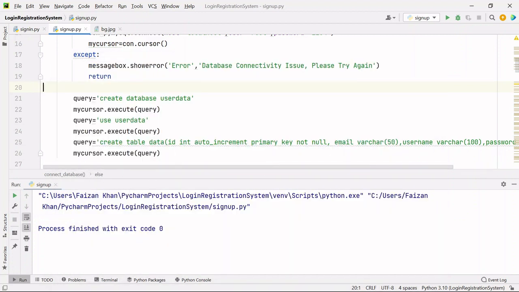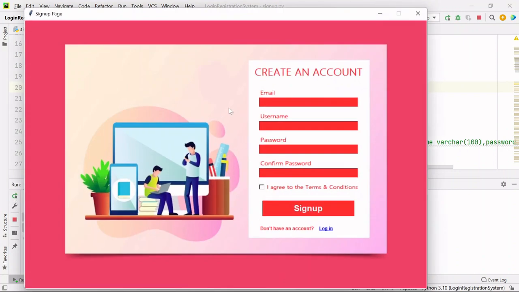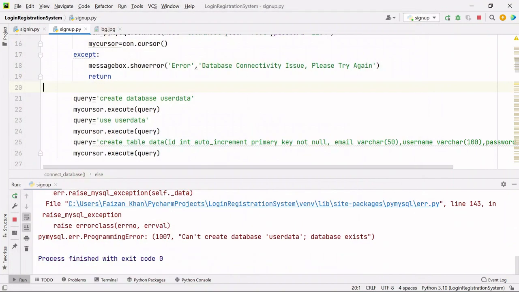Before inserting the data in the database, let me run this again. I'll show you one thing. Let me enter the details here. If I click on this sign up button, you'll see an error that says can't create database user data, database exists.